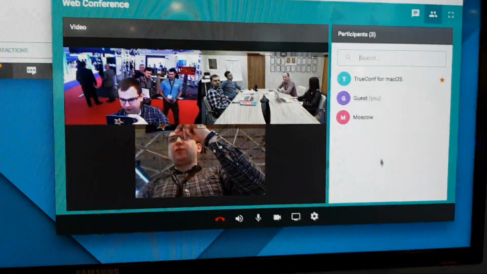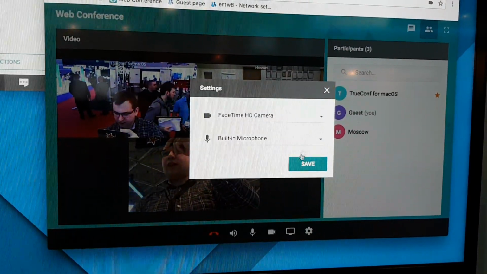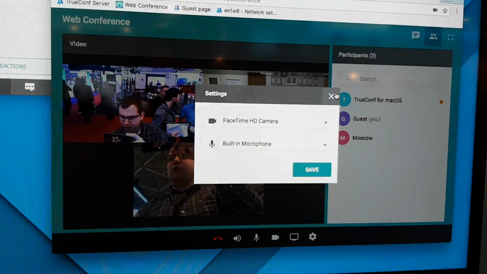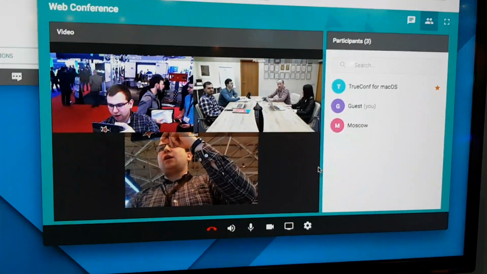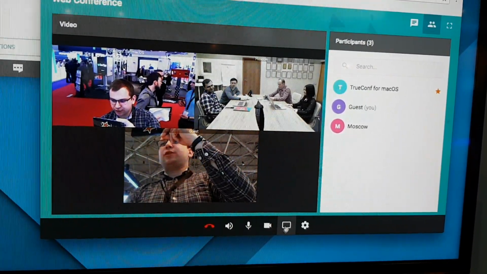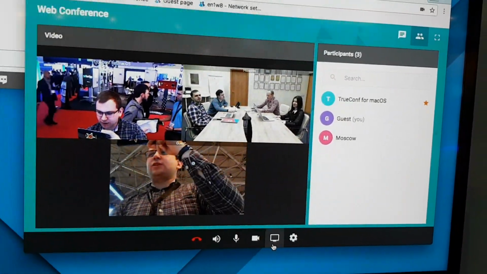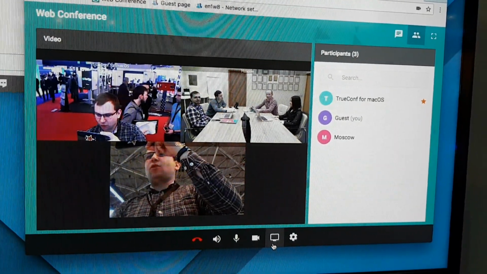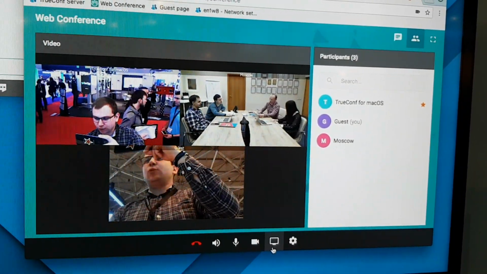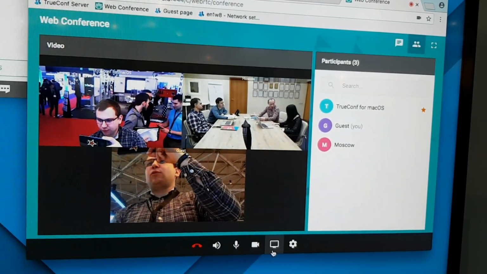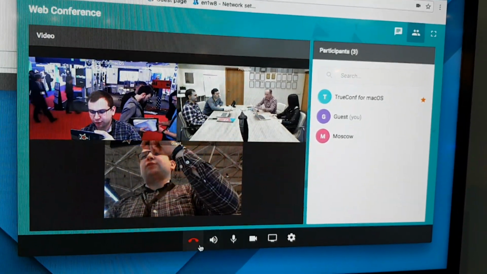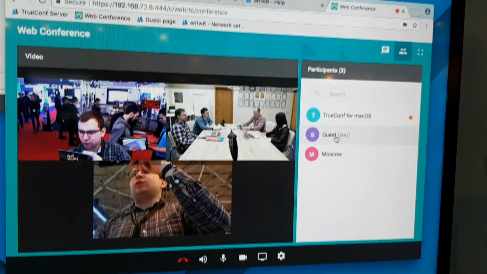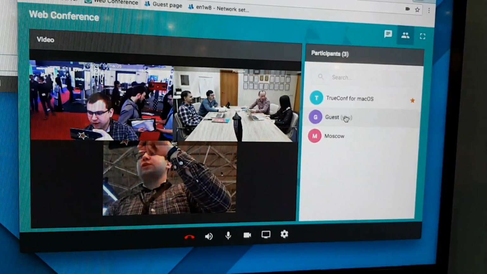First of all, it is now possible to select devices you are using in browser in real time. You can also start a content sharing session, and it is possible to select the desktop or some other window in the system to replace your camera. You can control your devices, of course. And what is most important, it is now possible to assign a guest with moderator rights.